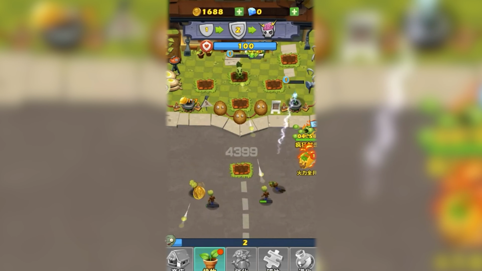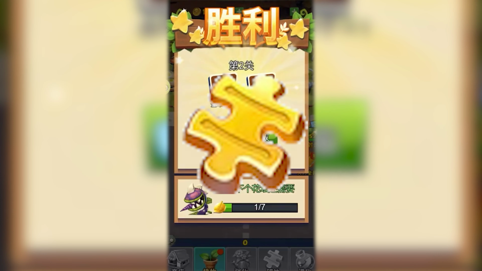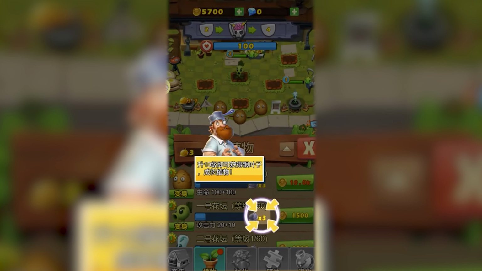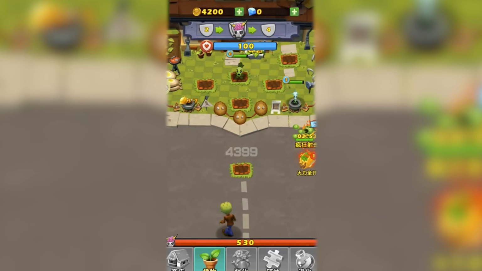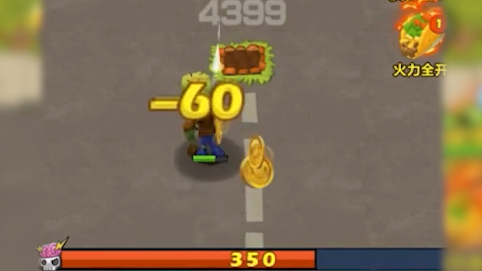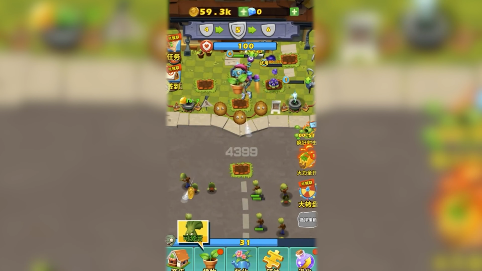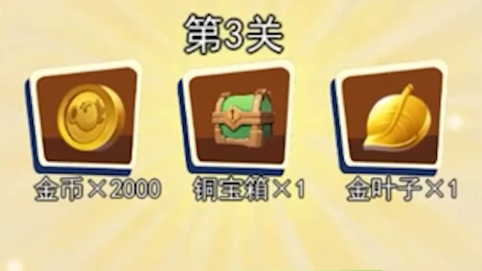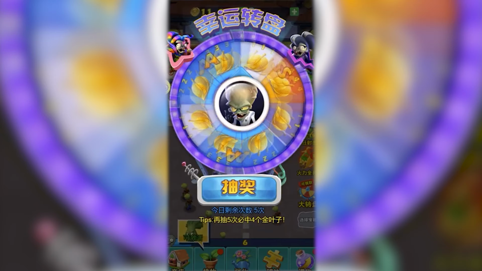The variety of plant types were unlocked by getting puzzle pieces from chests or ads. In between waves, the player's house was fully restored. These waves were sometimes Brainiac waves, which were waves that featured a boss. After each wave, you got golden leaves and coins, with Brainiac waves giving you a chest. You can also get golden leaves from a wheel that you can spin.